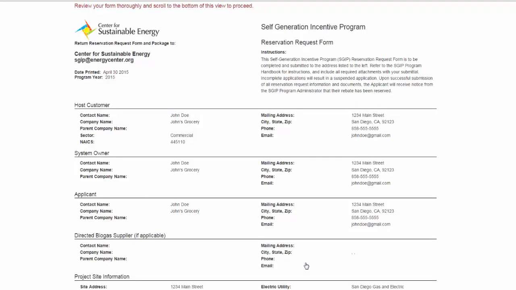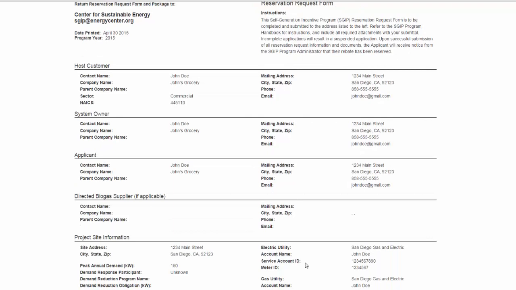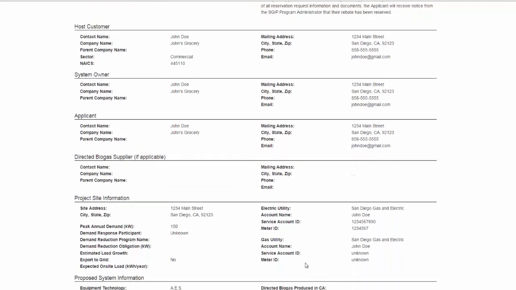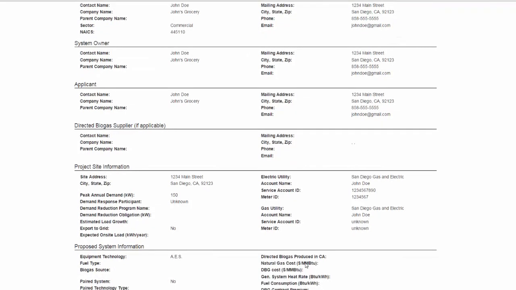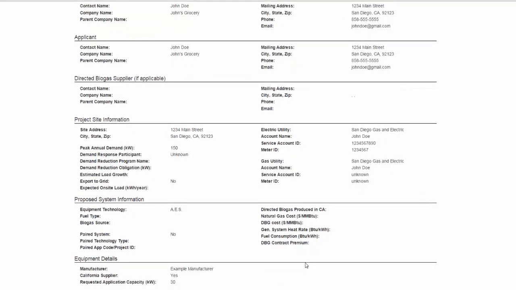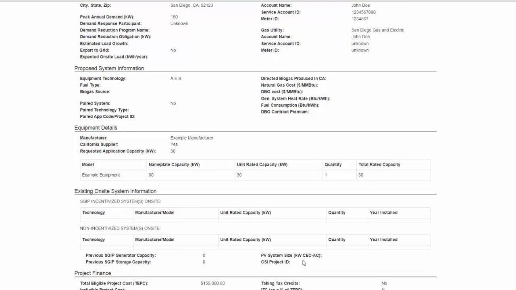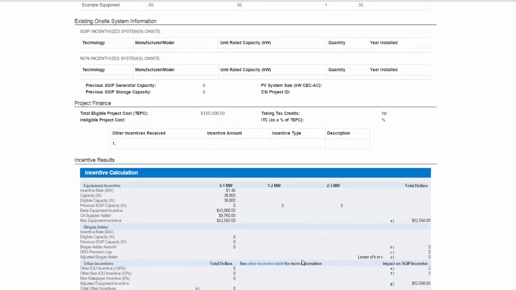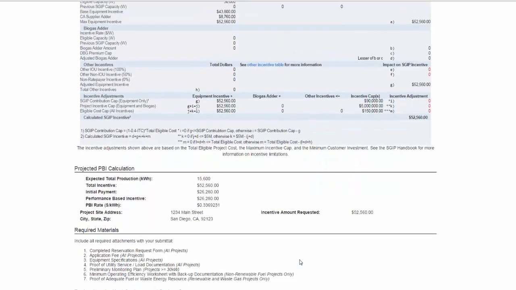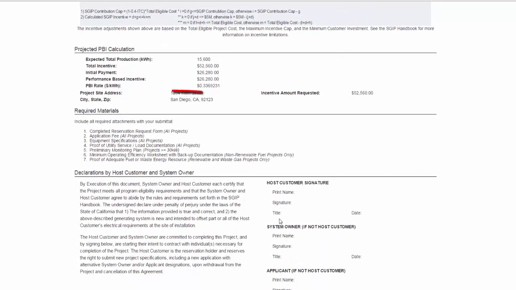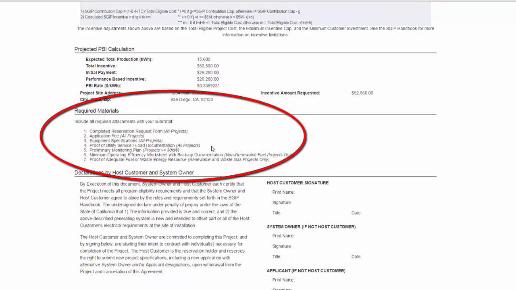Please review the form carefully before proceeding. Once you select Print and Sign at the bottom of the page, you cannot go back to make changes to the form. Written changes or any edits after the form has been generated may not be accepted. A list of required application documents and declarations are listed on the last page of the printout and if you scroll to the bottom of this web page.